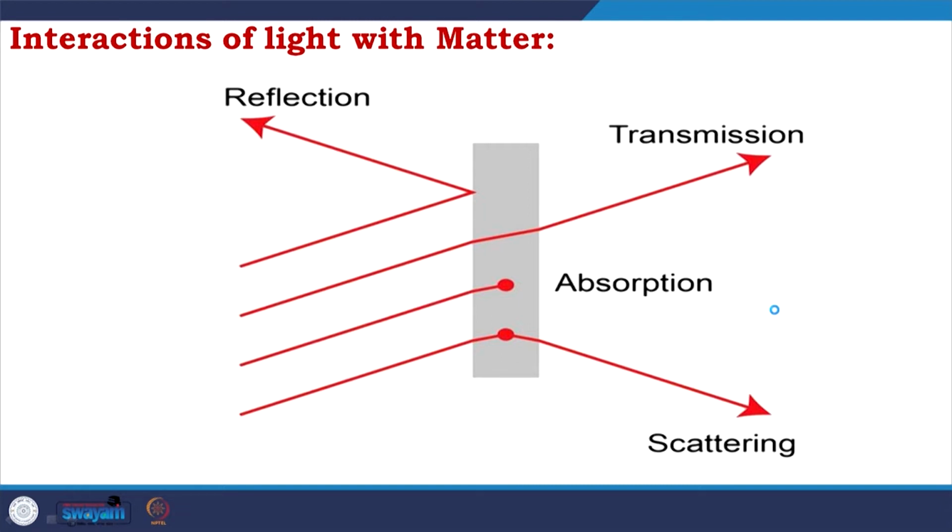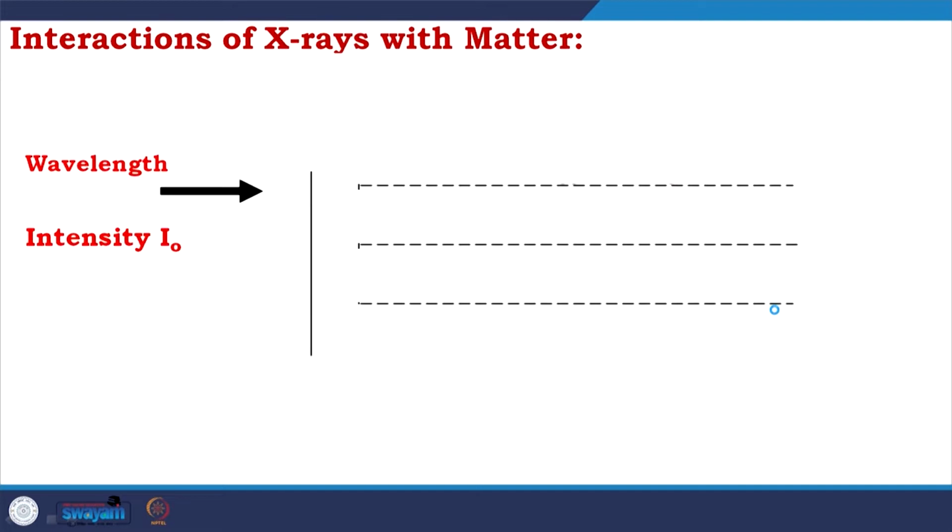Before going to that, we will take a look at how the thing is happening, what the science behind it is. It is very analogous with light, and if you look at the interaction of light, it interacts with matter and then several things happen. It could reflect, it could transmit, it could absorb, it could scatter. Similarly, here with X-rays we will look at how the interaction affects matter.